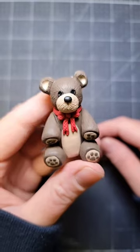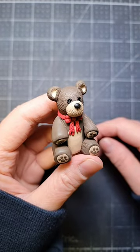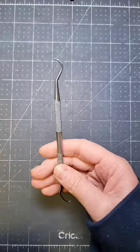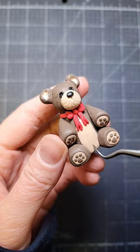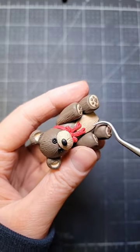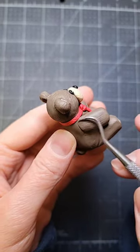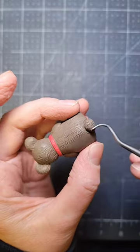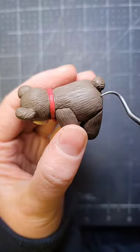Hello! So, today was supposed to be another Day of Clay episode, but all footage was lost. No matter — I figured I could take you through some of the sculpting of the fur and a bit of the baking process. Personally, I just felt like this little bear was way too cute not to film and share. I mean, look at that little bear bum.